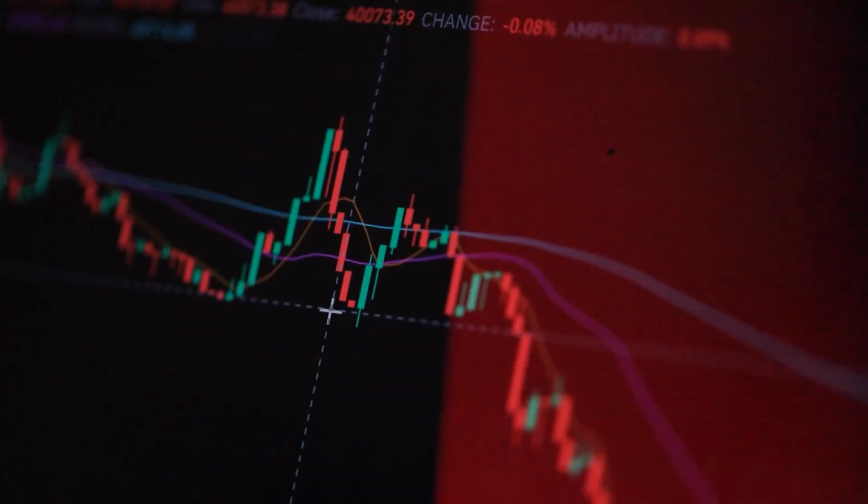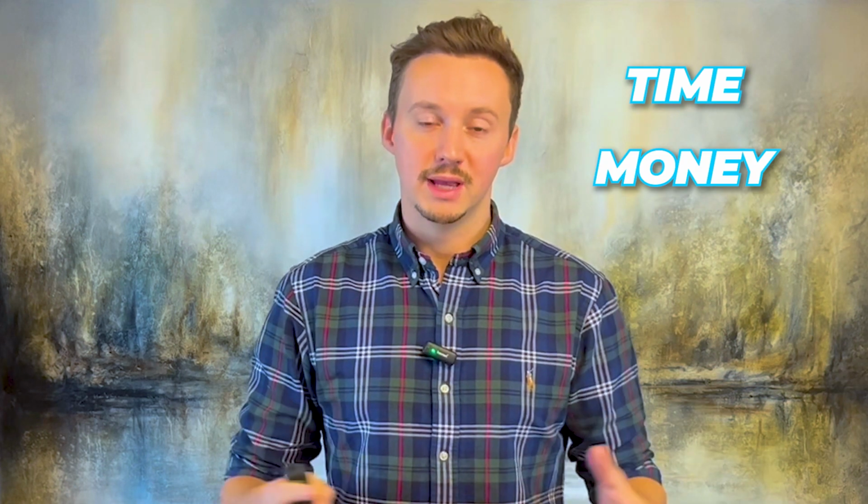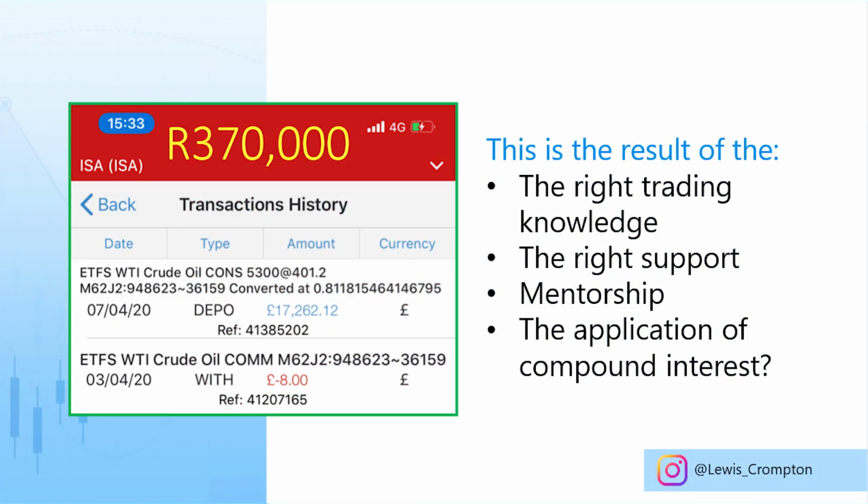Or maybe you just want to take the family on an incredible holiday. It is completely up to you if you are designing and creating your life and using trading as the best doorway to create the time and the money to be able to live your life that way. So would these numbers change your life? Would you be happy to be earning those type of numbers? And if it took you 2 years, would it still be worth the journey? If it took you 5 years, would it still be worth the journey to then achieve figures like that?